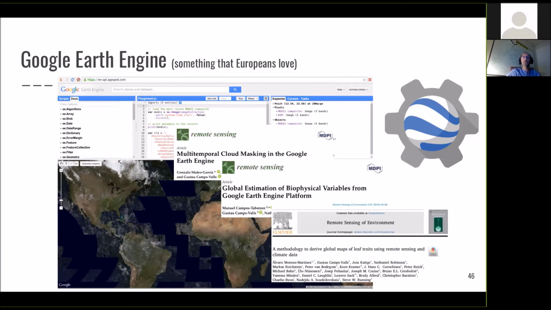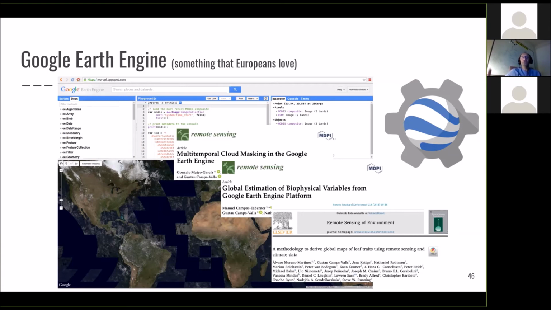It's Google, and in particular, the Google Earth Engine is one of these programming infrastructures that are very useful to deploy machine learning or data processing techniques in the wild with a lot of data from Earth observation.